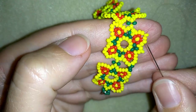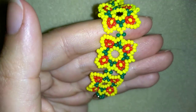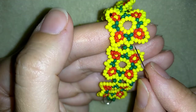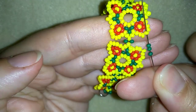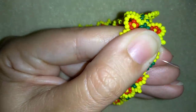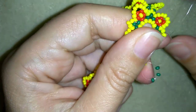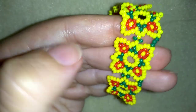And here guys, I exit from the middle bead, 1, 2, 3, 1, 2, 3. This is the middle one. And I take three green beads, okay? I have those three green beads. 1, 2, 3, this is the fourth one from the angle, which is the middle one, okay? And I'm pulling here. Okay, pull tight. Now this is what I have.